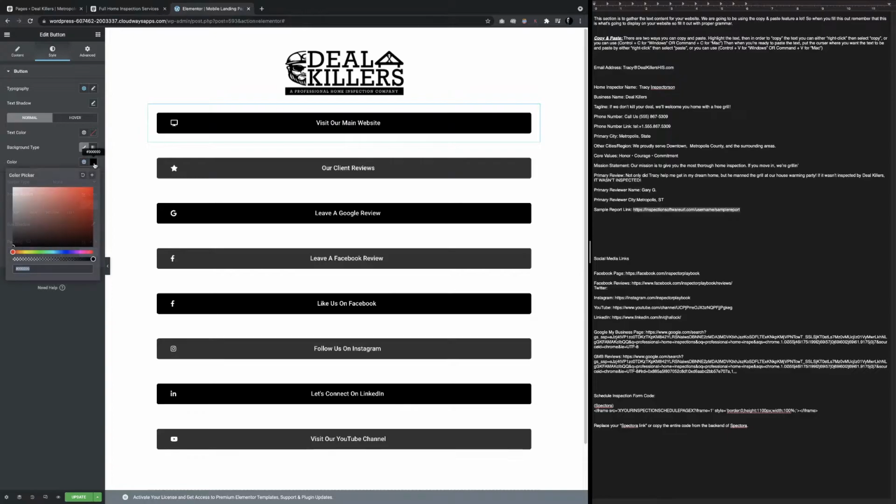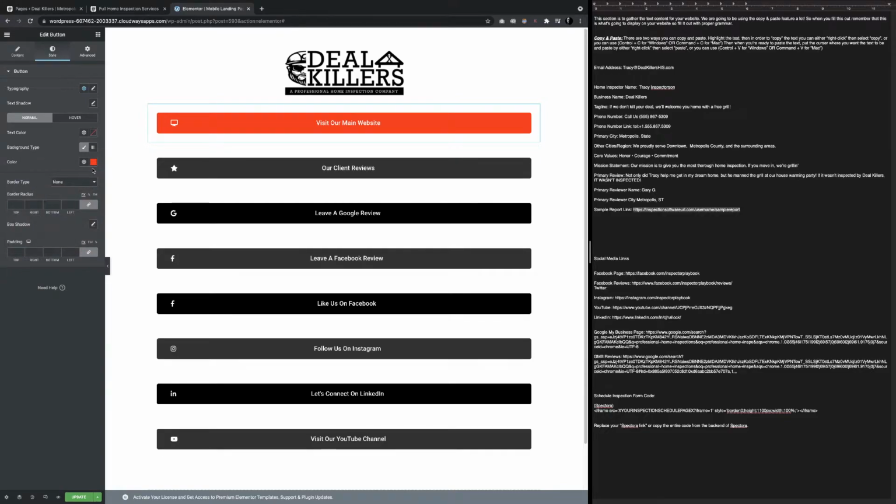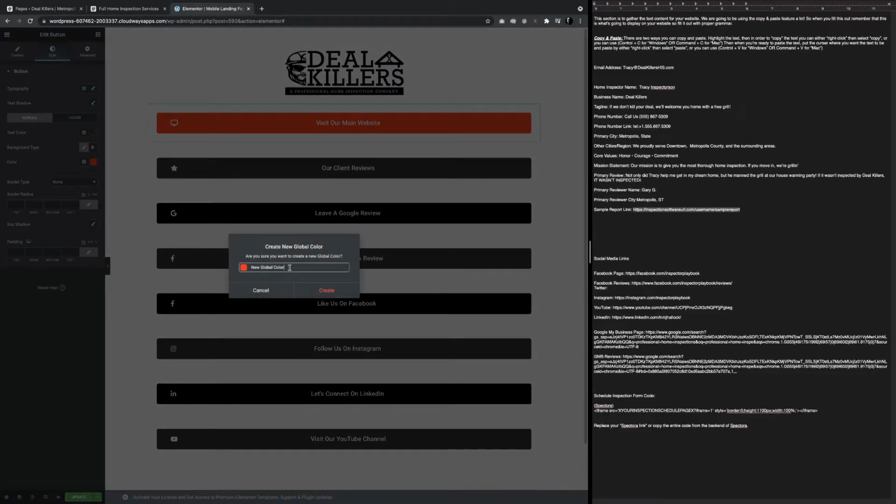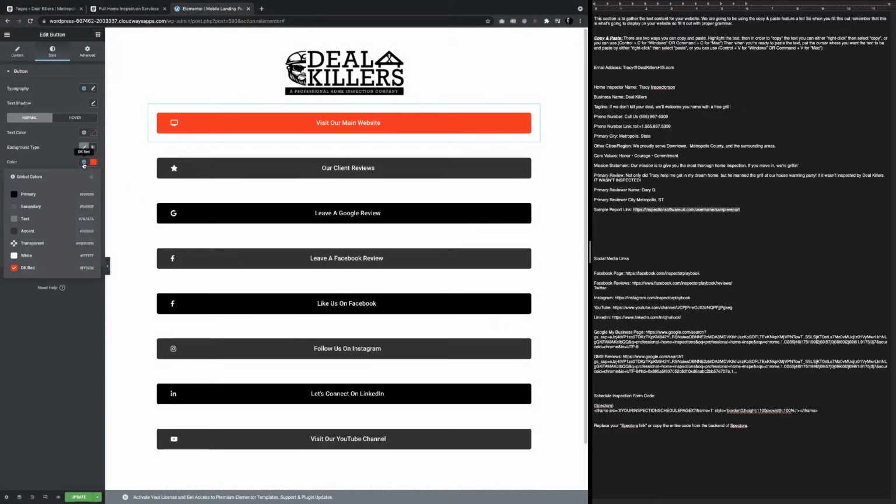If you like the red, let's say, if you have a specific color, and of course you can use color codes here if you know a specific hex code. So let's say we have that, right? If you really like that and you're like, I'm going to use that color everywhere on my website, then you would just click on it and then hit this plus sign, and it adds that color in, so it's easy for you to use this color over and over again. So you can call this, let's call this DK Red, and click create. So now you have your brand colors right here, easy to go over and pick and change, and makes it easy to go through.